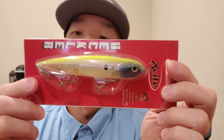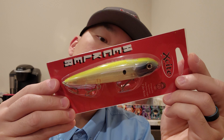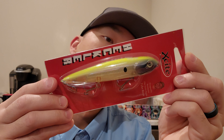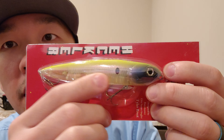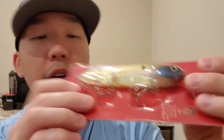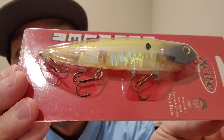And then the last bait is the Heckler by Excite Baits. Look at this pencil lure — this thing is massive, maybe I just have really small hands, but it's got to be at least four and a half inches. It's got the hard knock in there. The color isn't labeled, but it's got chartreuse on top, a black head, it's clear, and there's a little reflector in the middle. It's got rattles in here — very very nice, beautiful.